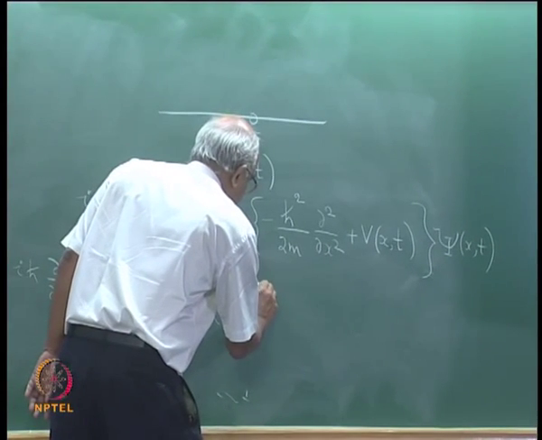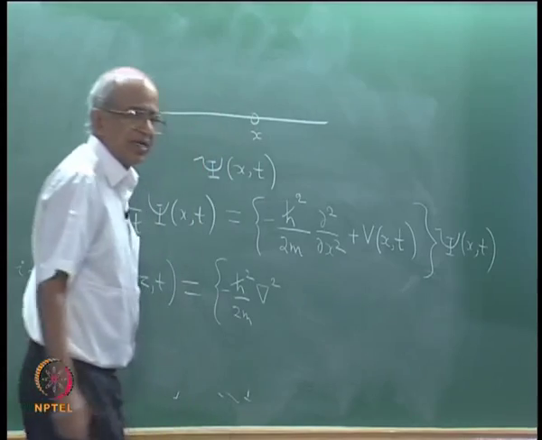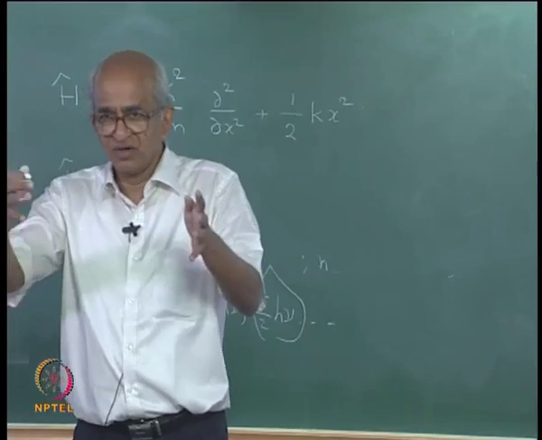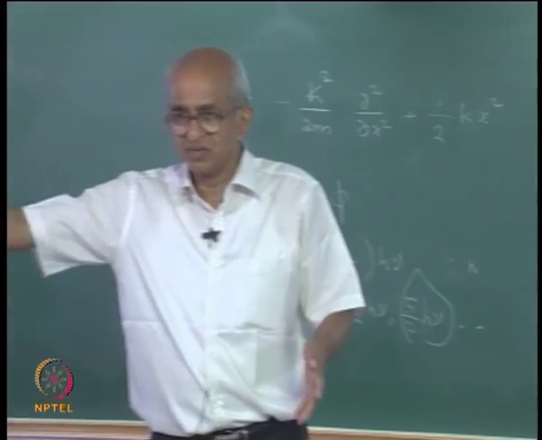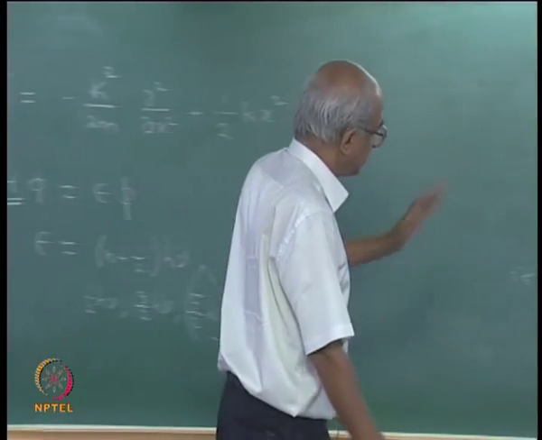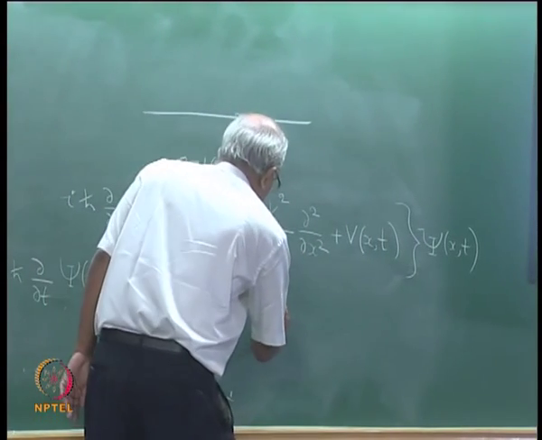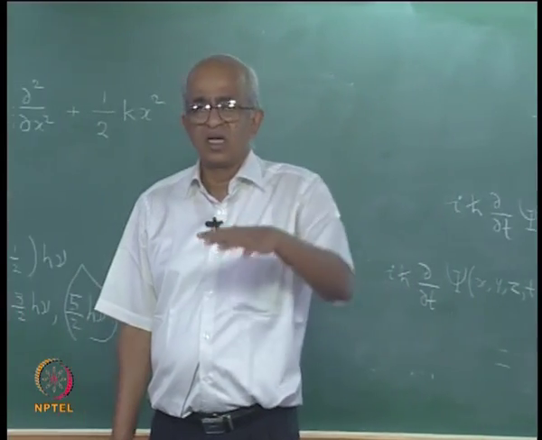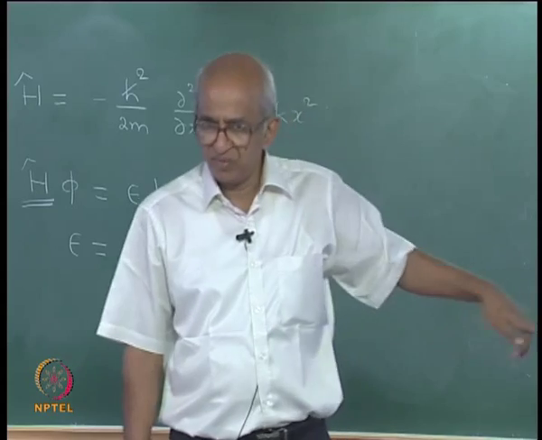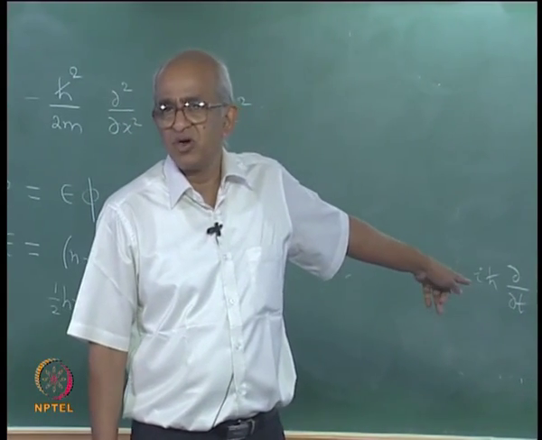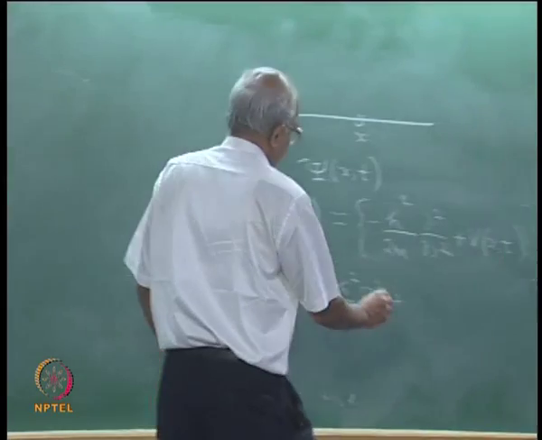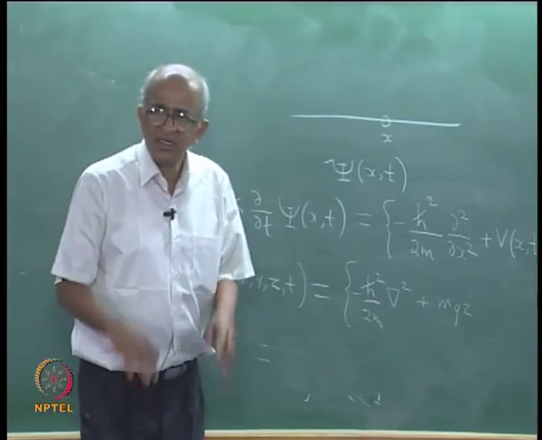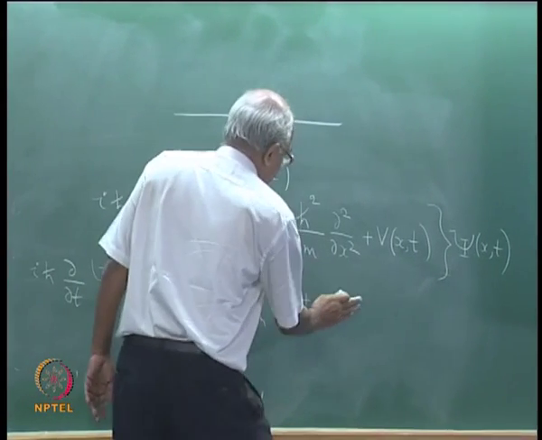That sum, if you remember, is something that we decided to denote by del square. As I always say, I am lazy, I do not want to do the work of writing dou square upon dou x square plus dou square upon dou y square plus dou square upon dou z square. So, I just write del square. Now, if you had included the gravitational energy, then what will happen? You will actually have a potential energy there which will be of the form mg z. If you decide to include the gravitational energy, but normally it is not important, so we are not going to do that.